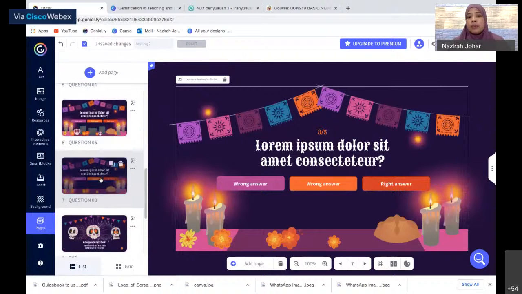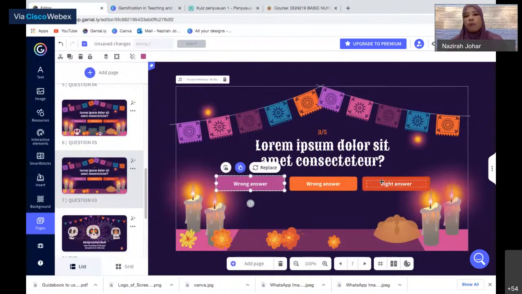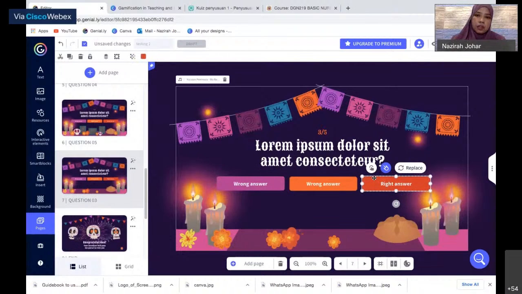Okay, we have a new page here, so we have to replace the number here. The question becomes 6 already, so this is 6/6. So we have to link this box to the error answer, link this box to the right answer, and then we have to link this page to the next page. That's how it works. So if you really understand how it works, then you can do it. How many questions you want to add is up to you.